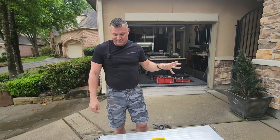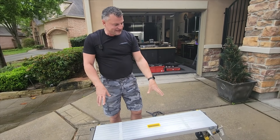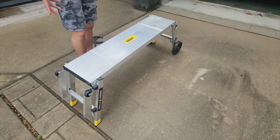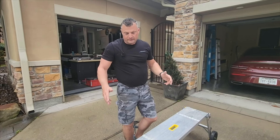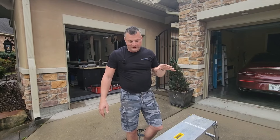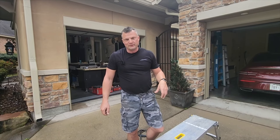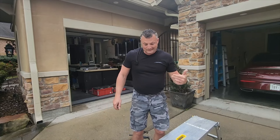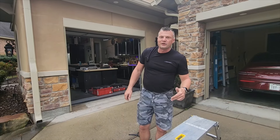And I said that was going to be the end of it, so this is what we ended up with. I probably ended up having about $120 into it — well worth it in my estimation. If you're serious about going to and from the pond, if you've got a big boat and you're always struggling with transport, I'd say this is probably something that you're going to want to look into.